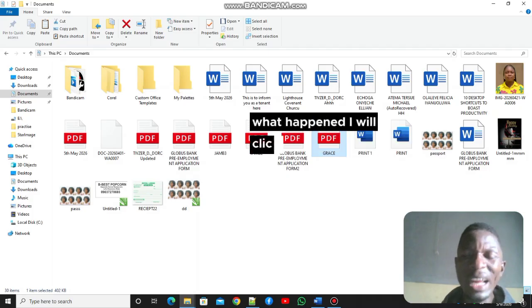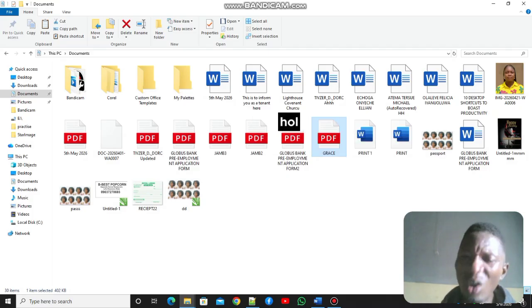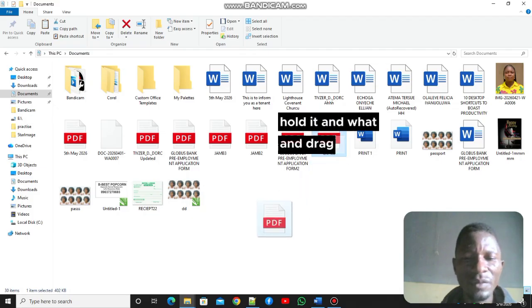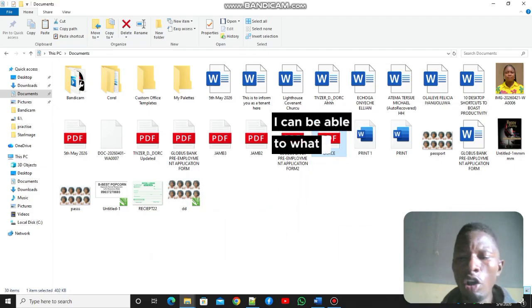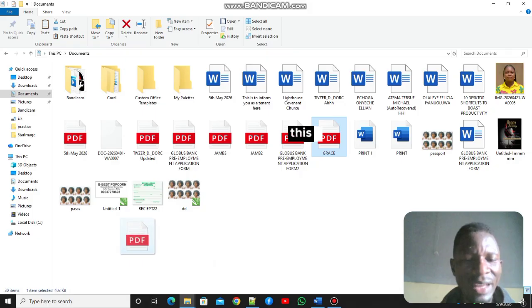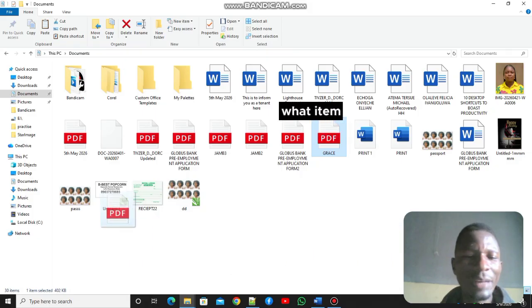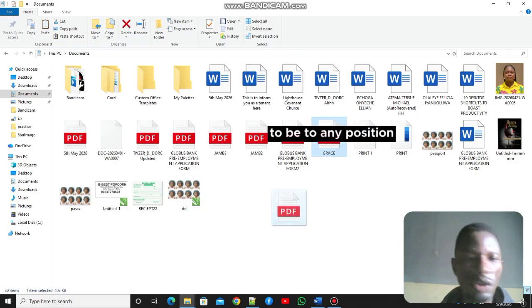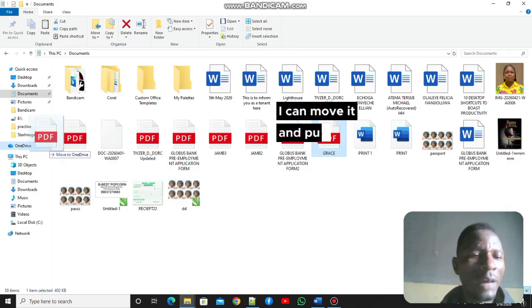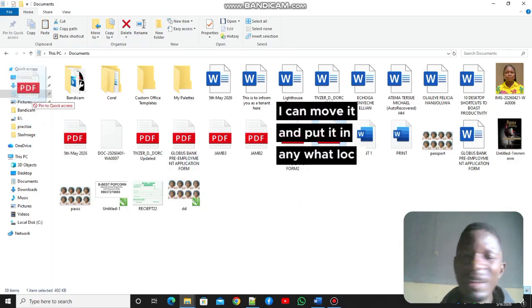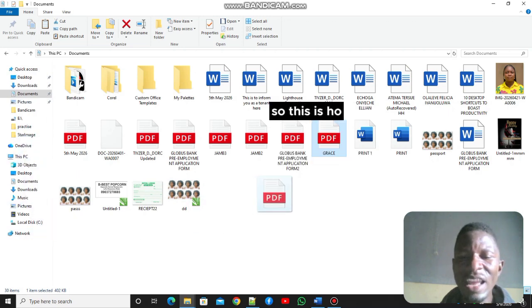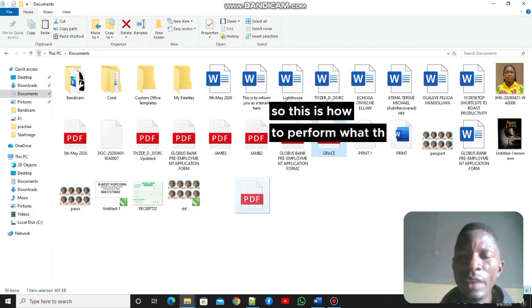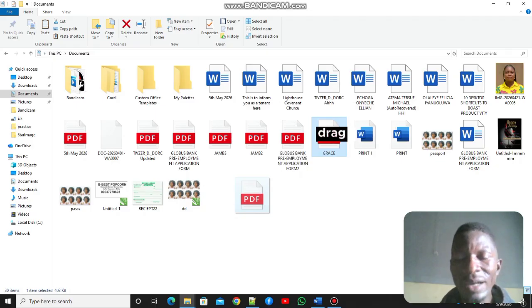I will click my left mouse button, hold it, and drag. You see, I am able to move this computer item to any position I want, and put it in any location. So this is how to perform the click, hold, drag mouse technique.